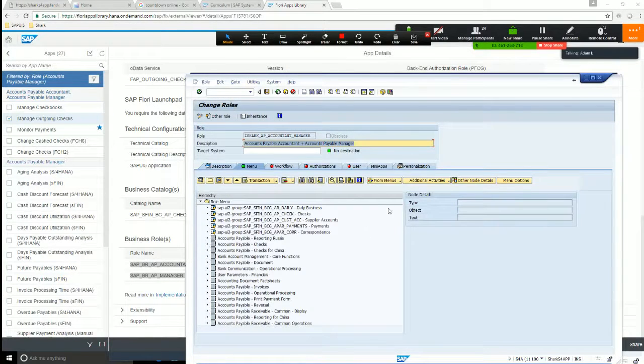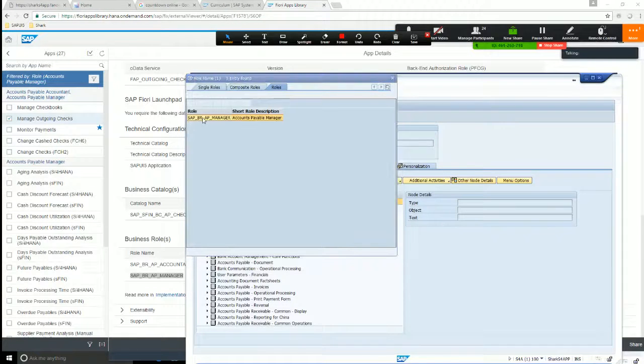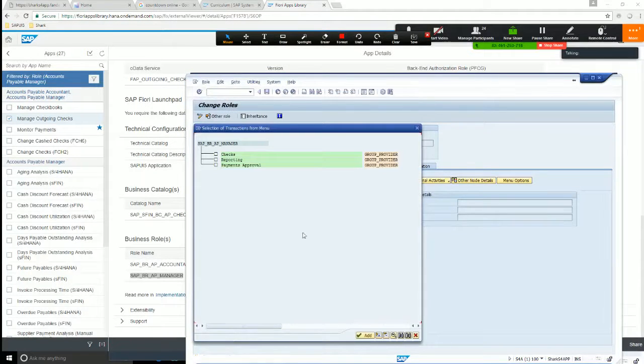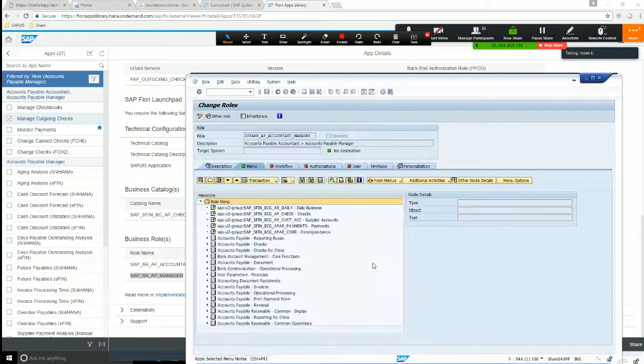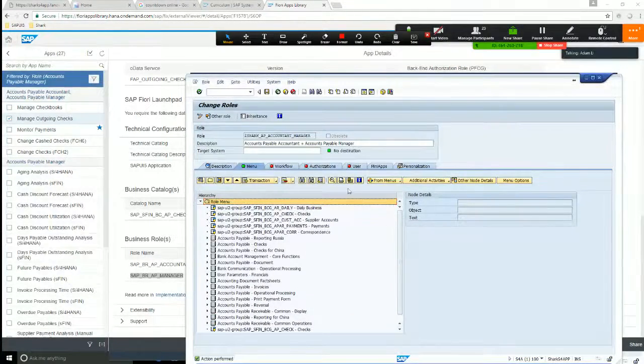So in here you can actually copy from other menus. Let me see, from other roles, local. Let's paste to see how it goes. Oh, accountants, manager. Right, so we'll click all of this to add in there. What it does is just combine the two together. It's an easy way so you don't have to add them manually. In here you can find all the information, so try to save.